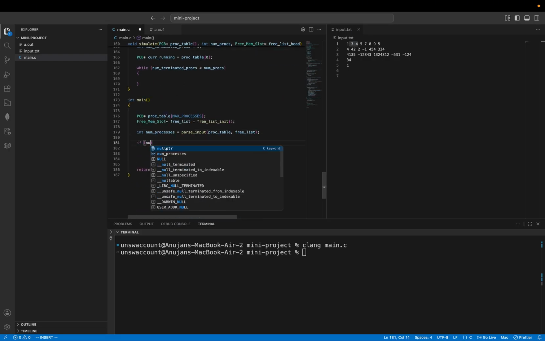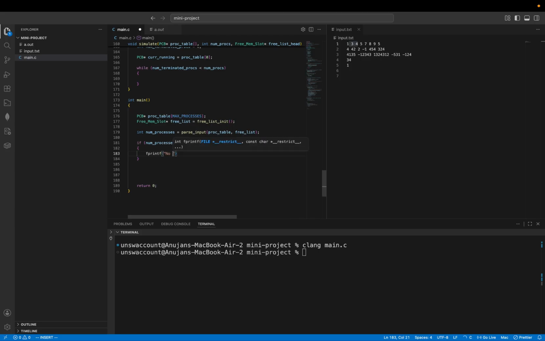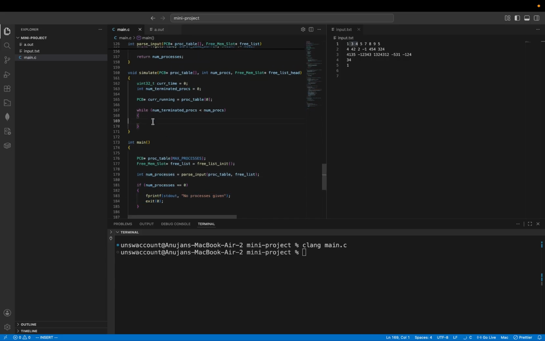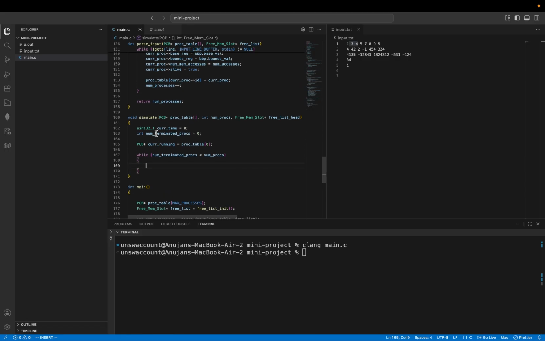If num processes is equal to 0, if you didn't give any processes, then I'm going to say no processes given. It's not really an error, but it's also kind of useless. So yeah, the number of terminated procs is less than this one.